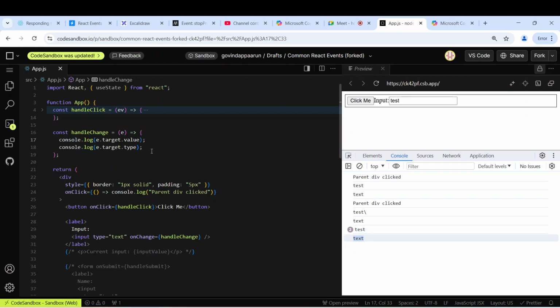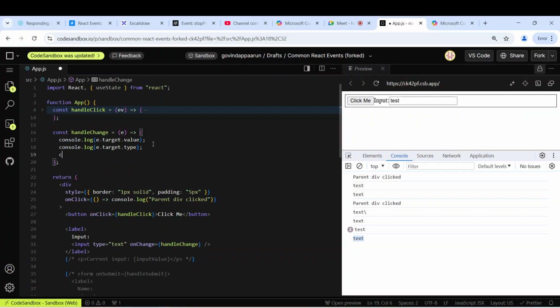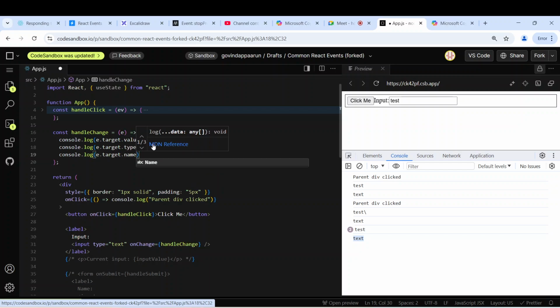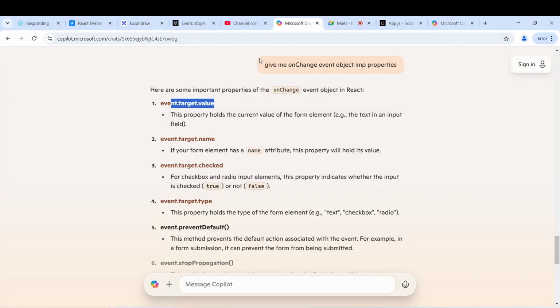And what exactly is event.target.name? Any idea? e.target.name. Assume I don't know now because I have not read. I can ask what exactly it is. No, they have already given: if your form element has a name attribute, this property will hold its value.